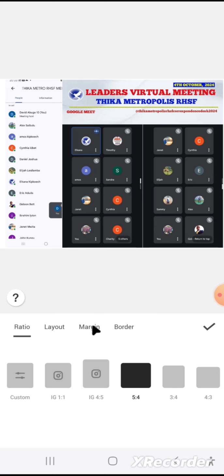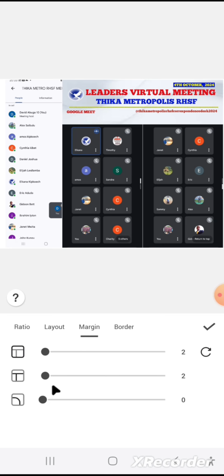So what you should always remember, maybe just as an addition, you see at the margin, always ensure here is 2, and also here the border should be 2. You can see the border, and then the distance between the photos, you can put it 2 also. So I just click OK.